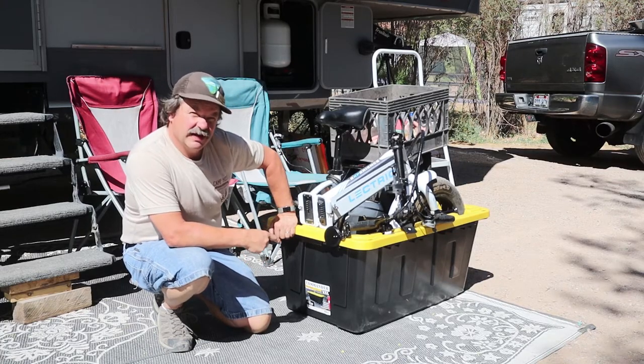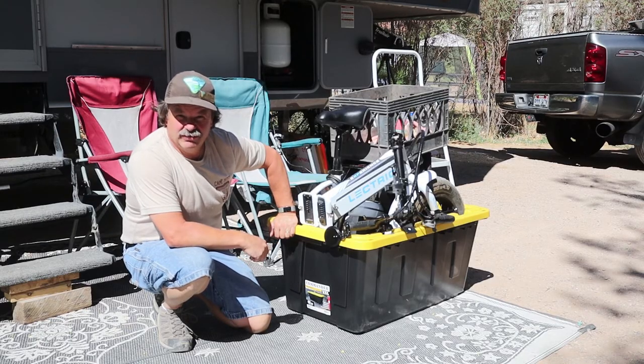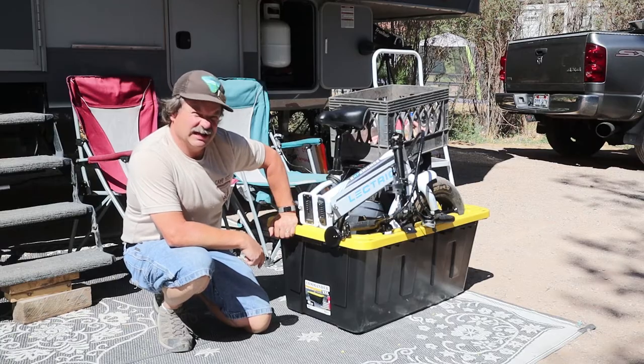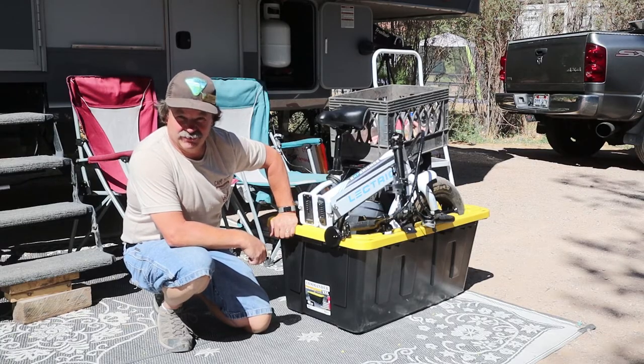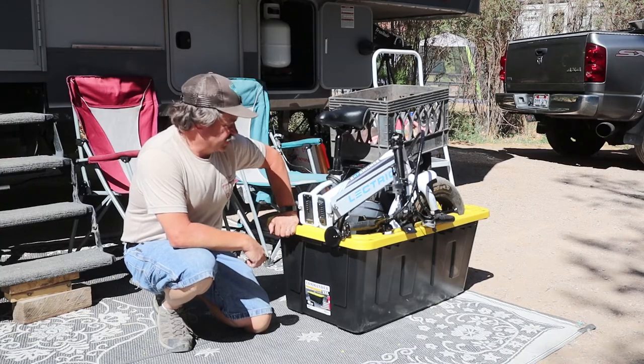So I like the fact that it's going to be in the crate because, you know, if the tires are wet, muddy, or anything like that, that will get collected in the bottom of the crate instead of wherever it is that we store it. So, and certainly the crate will be easier to wash out.